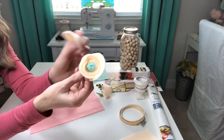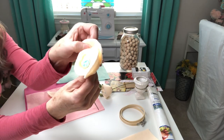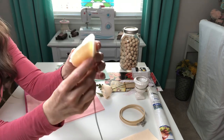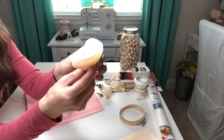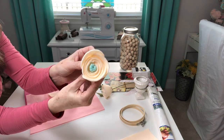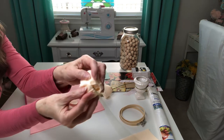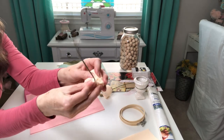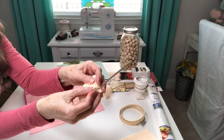And now we're going to take another petal and slightly overlap those like this, and we're going to glue that one into place as well. Overlap that, glue that one into place. I'm just going to squish all of that up just to make sure all of those petals are nice and secure on there.